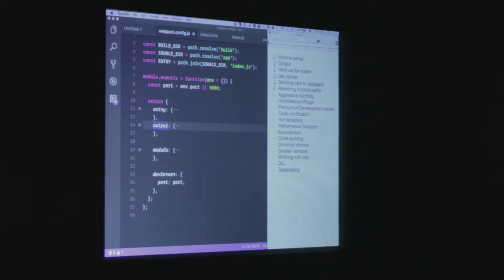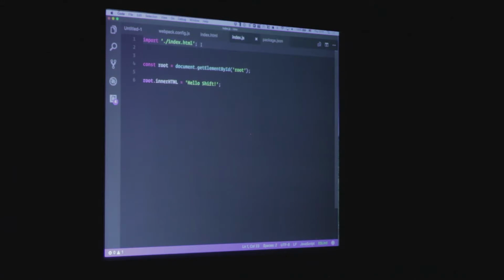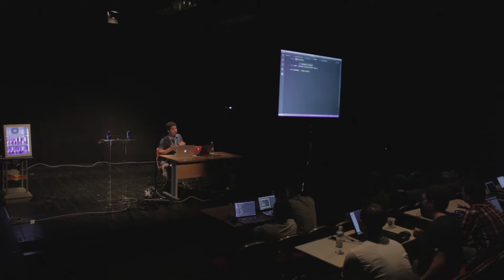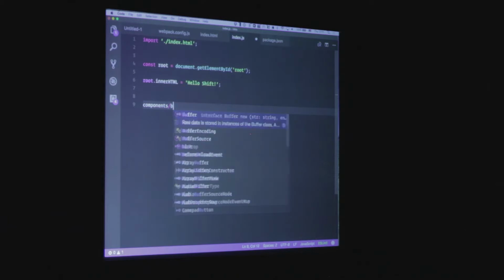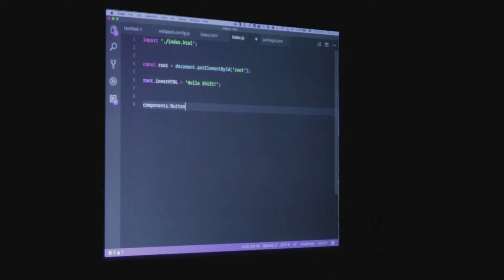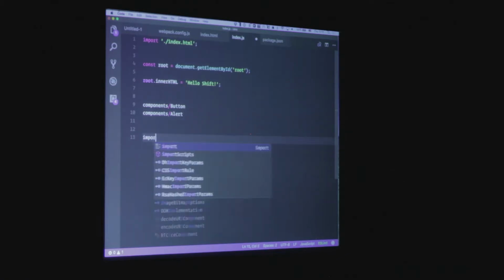Awesome. Perfect. Okay. Now the next thing I have here is resolving module paths. I really like this thing, and I'll tell you why. Let's say this index.html. I just don't like using dot-dot-slash paths. It makes sense sometimes if I'm deeply nested in a dedicated special component and I'm accessing a subfolder of that component. That makes sense. But let's say I have a structure like this: components, then I have a button component, and let's say I have components, and then I have an alert component. And then I want to import, and then I'm going to do this.